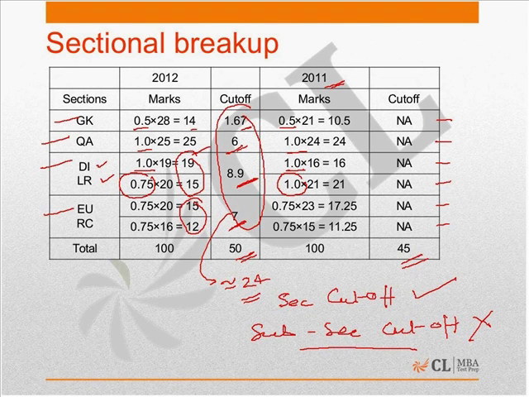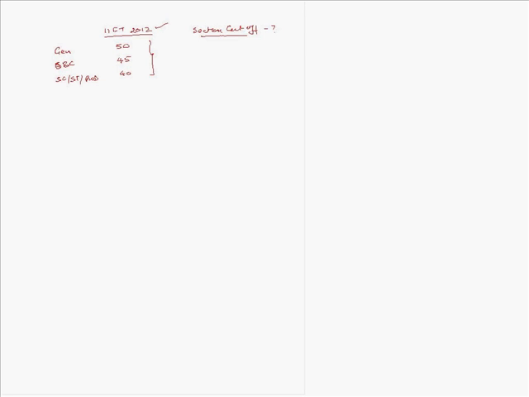Yes, I know the cutoff last year for general category was 50 marks, but I am asking you to look at 55 plus or target 60. So my suggestion would be a general category should target 60. Let me just go back to the whiteboard. So these were the cutoffs. For a general category, your target, assuming the same paper as last year, should be 60, 55, 50. Assuming the same level of difficulty. If it is less difficult, obviously it will go up. More difficult, it will come down a little. But I don't expect the degree of difficulty to vary vis-a-vis the last 2 years' papers, so they should hold.